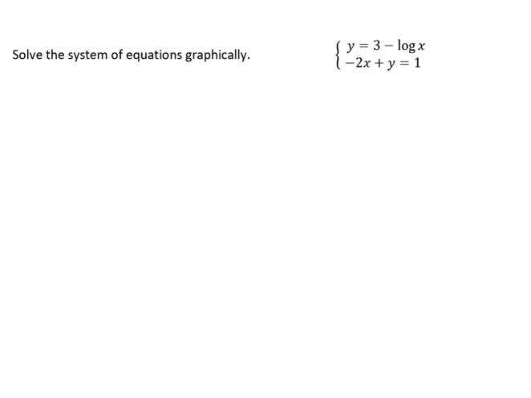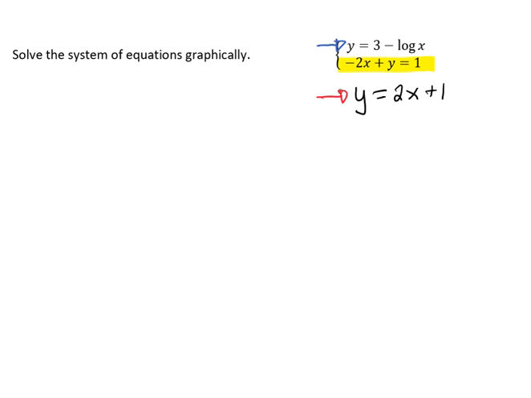So here we're going to be graphing y equals 3 minus the log of x and negative 2x plus y equals 1. Now in order to graph these, we need to solve for y, so the y is by itself. So that means that we need to rewrite negative 2x plus y equals 1. If we solve for y here, that actually gives us y equals a positive 2x plus 1. So we're going to be plugging into our first equation here, and then our second equation there.